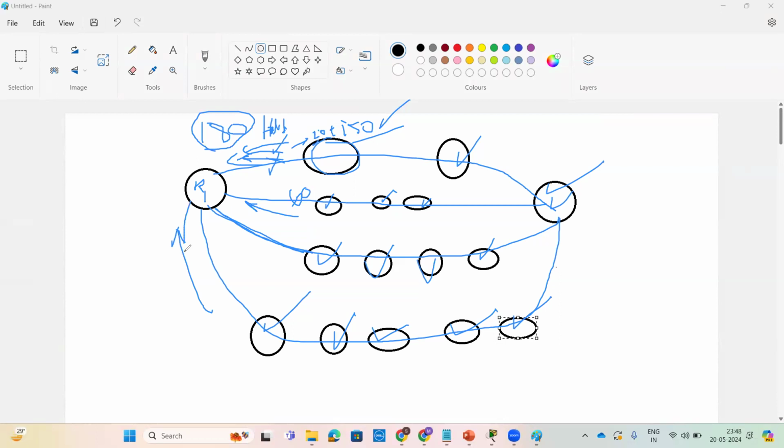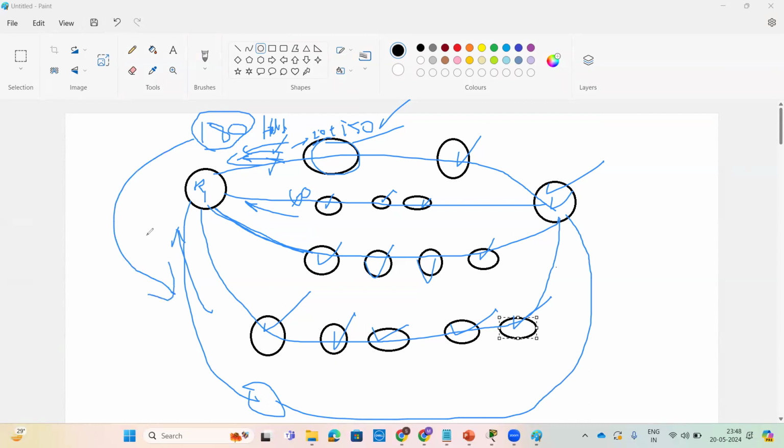If a new neighbor also comes, it will take 180 seconds. That is the hold down timer for this new routing and the new neighborship establishing, or new routing table establishing, whatever. But it will wait for 150 seconds for the router. If this router comes up, then it will select the best path.